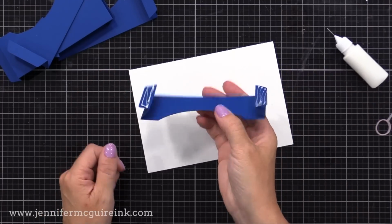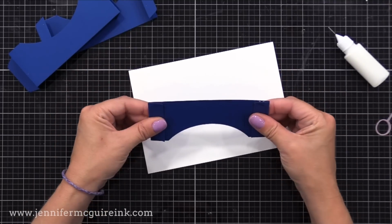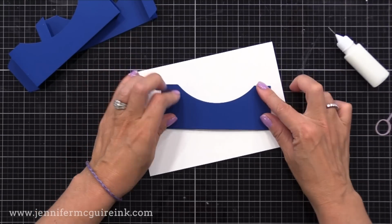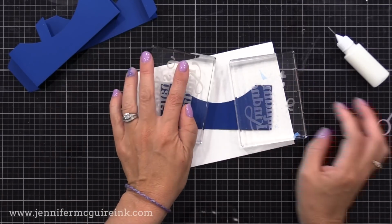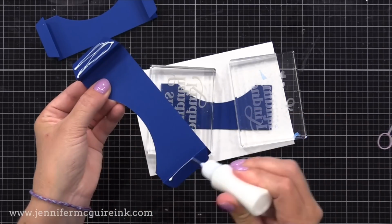Then you take another one of those and put it right on top. So I'm just going to press it right on top, press it all the way down, and then just line up the corners. Make sure those pieces line up. And that's the easiest way to connect them. Once that is dry, you can let go of it and it'll pop up, which will form like the pop-up element of our card that'll work for display. So we'll do the same thing with the others.